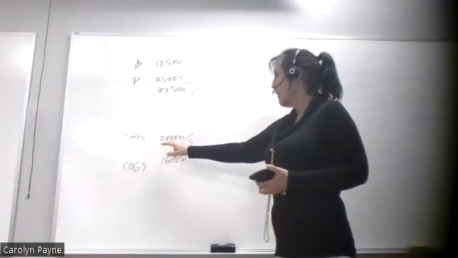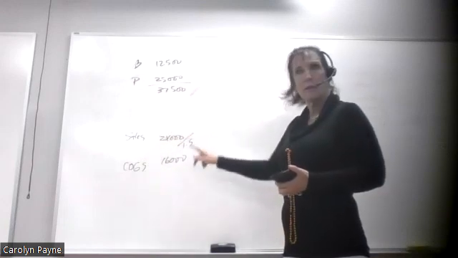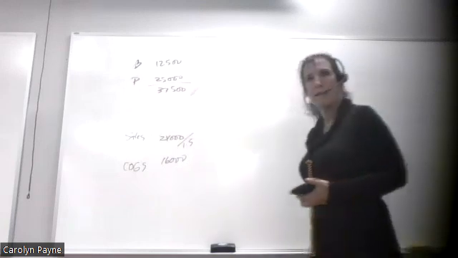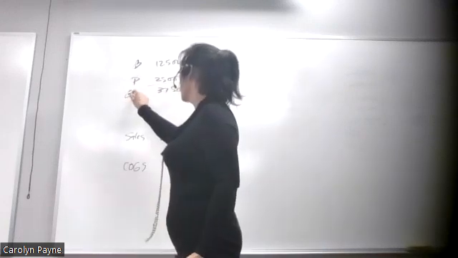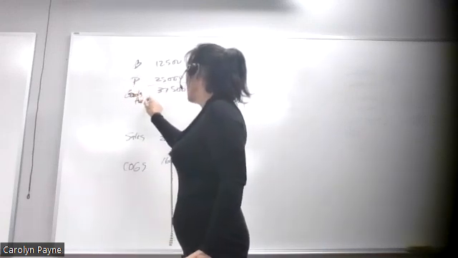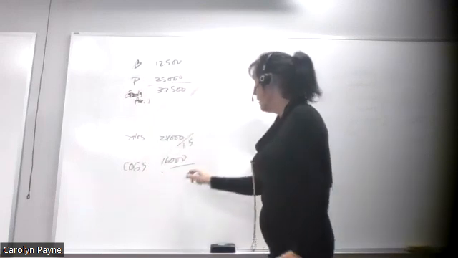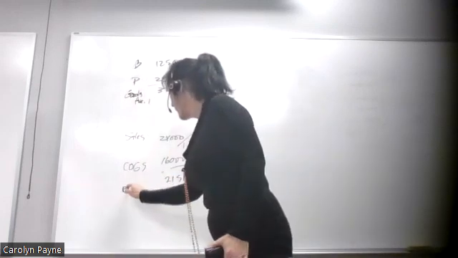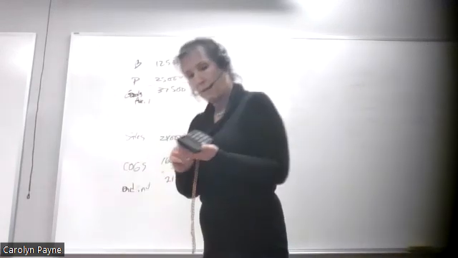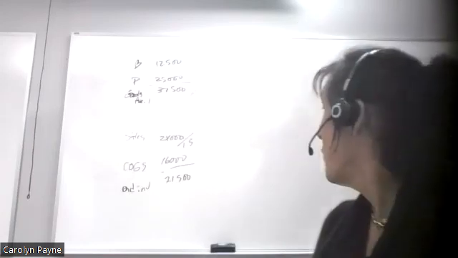Right. So if your sales are 24,000 and it's marked up 50%, then your cost of goods sold is 50% less than that. Okay. And of course, if you know your goods available and your cost of goods sold, you can calculate your ending inventory. So there's your goods available. This is how much you sold. Subtract your cost of goods sold, and that gives you your ending inventory of 21.5.